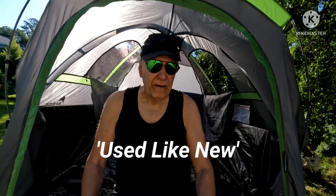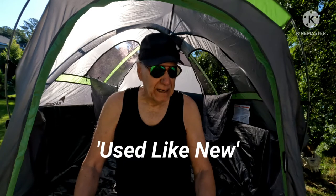I noticed down at the bottom of the listing they had alternate pricing — a used like-new for less than a hundred dollars, I think it was $92. I called the company and they said it was still under warranty, so I said all right, for $92 let me see if I like this. I'm starting to love it, to tell you the truth. I ordered the used like-new, checked it over, and there was absolutely nothing wrong with it.